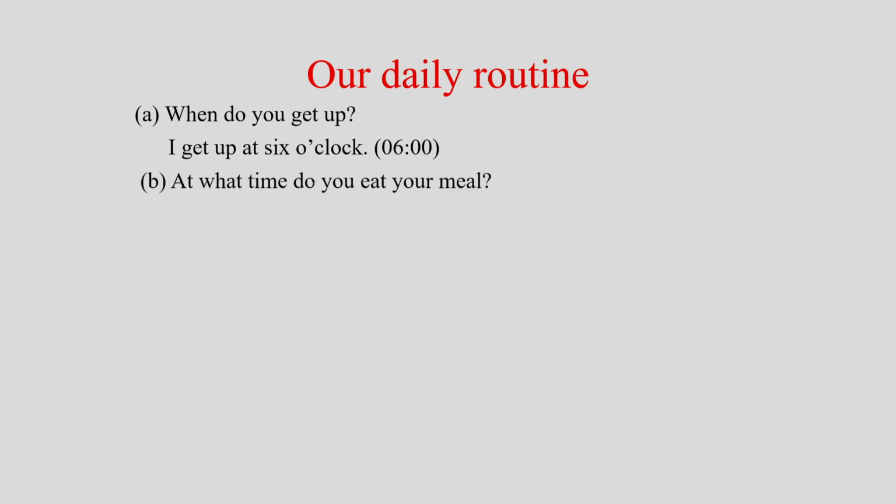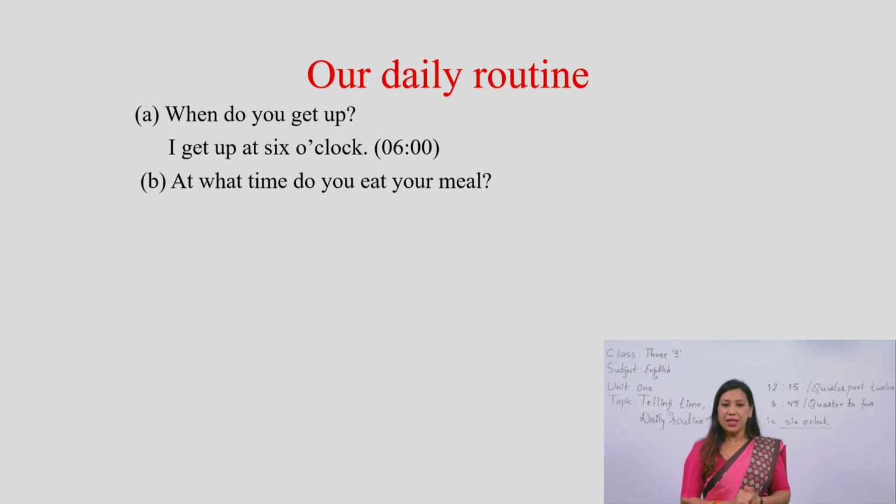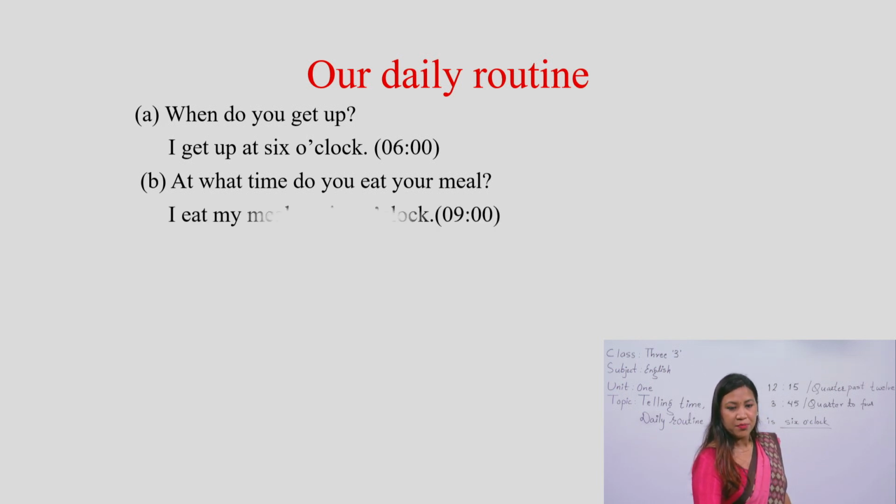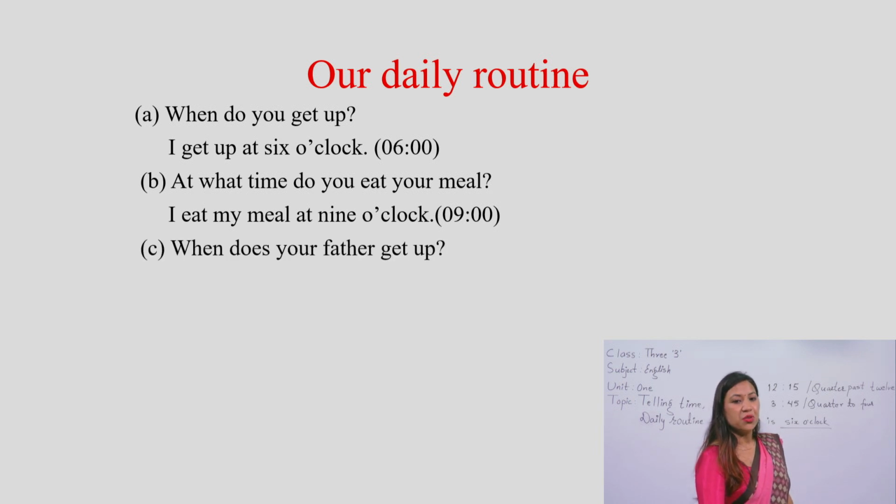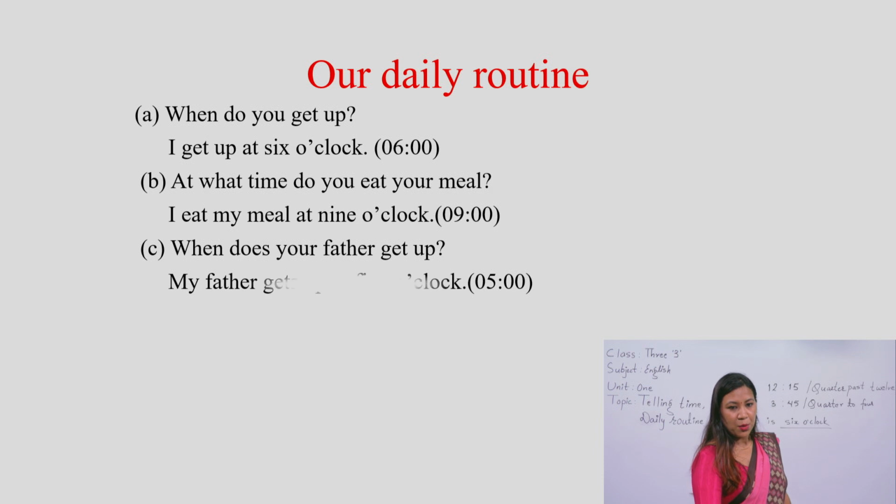And one more question. At what time do you eat your meal? Everybody, answer me. I have told everything about me, so you have to tell me about yourself. At what time do you eat your meal? I eat my meal at 9 o'clock. I have written answers assuming for you, okay? You have to give your own answer here. When does your father get up? My father gets up at 5 o'clock.